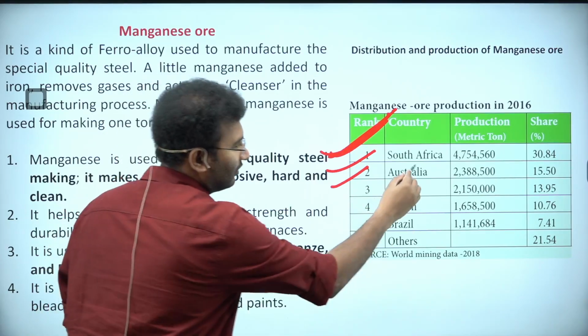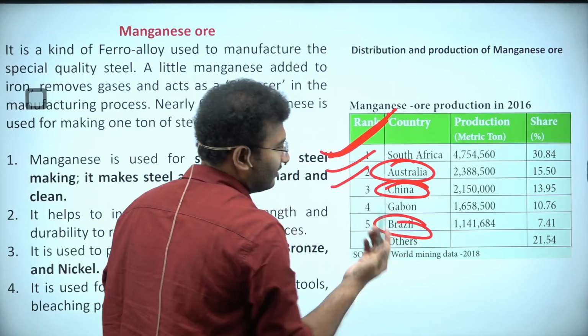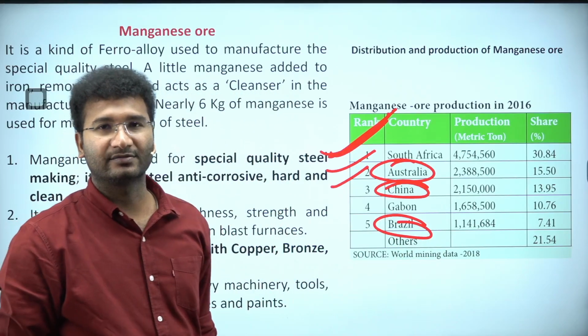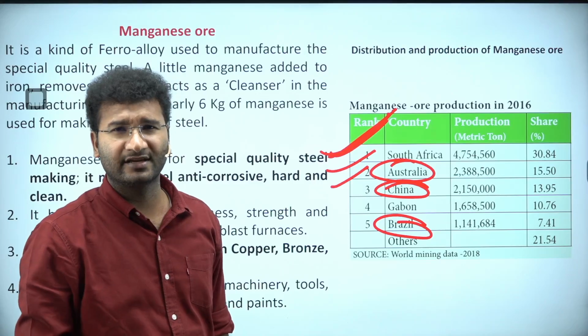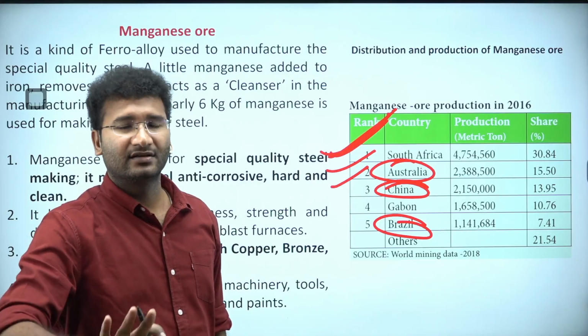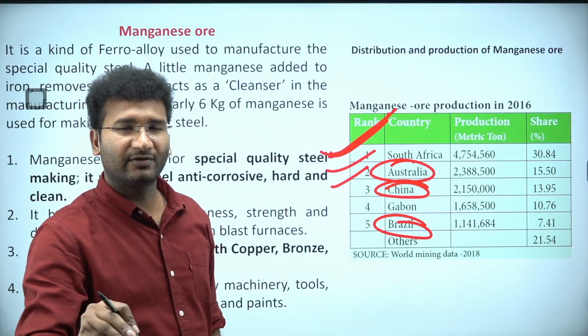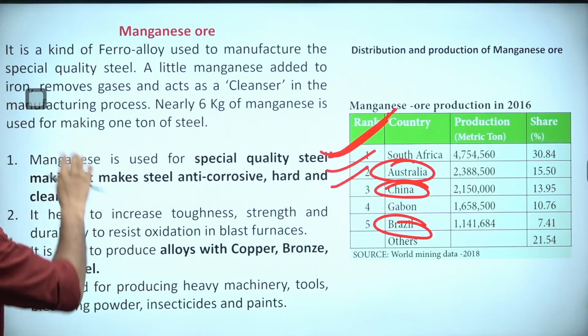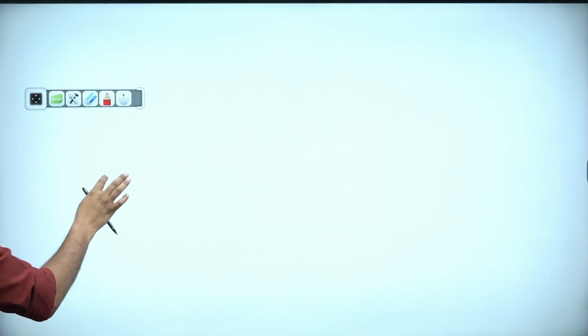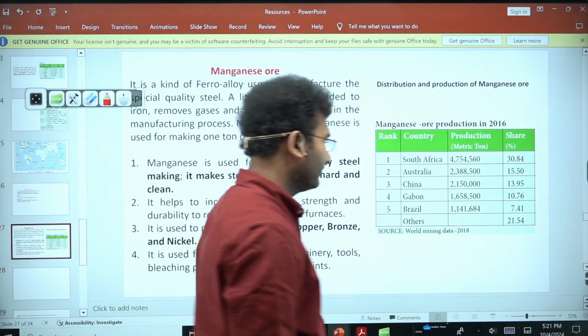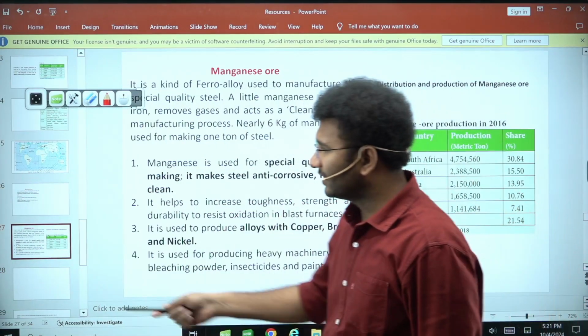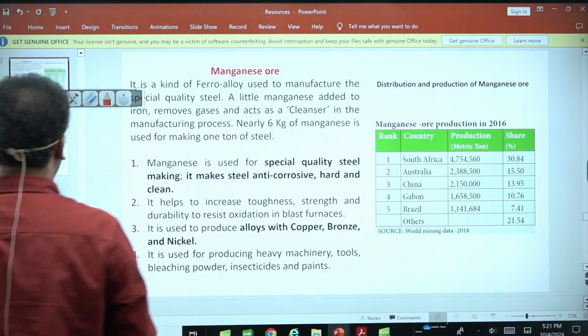Look here also, Australia, China, Brazil, these countries will be in the top 5, because they are naturally present in these areas, except for a few such as lithium and likewise mica. These are some of the areas that may not be there, but for the rest of the minerals, these three are always there, right? These are some things that are given in your notes, right? NCERTs, clear? Okay.